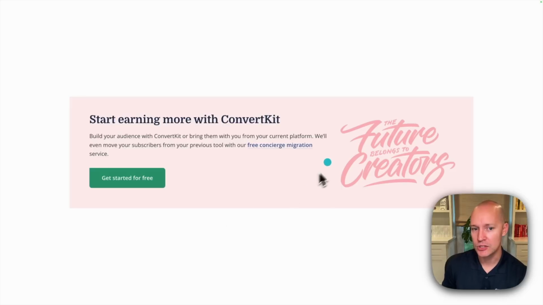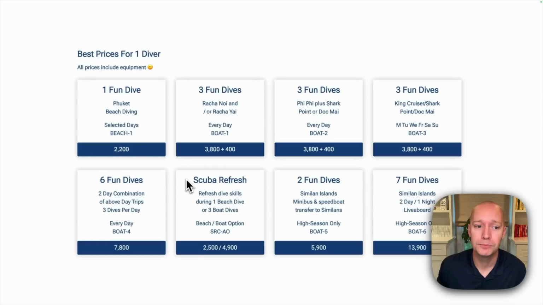So an example here is ConvertKit. You can see they're using a lot of different colors here, but notice that the actual call to action button significantly stands out because it has that green contrast among the other colors that are here, okay? This one here is another example, kind of like a pricing table. It's confusing. I don't really know, is this a button?